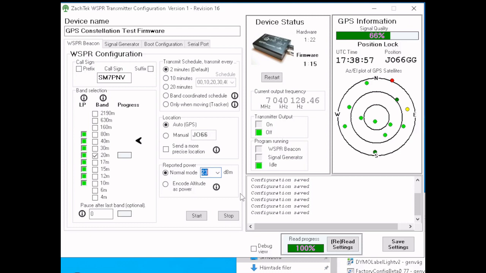Okay, so let's speak about this last option, encode altitude as power. Some people have started to use the WSPR transmission as it is a very efficient way of transmitting a few bits. They have co-opted the WSPR transmitter and the information bits to transmit not this power and location data, but to have it transmit some of their data.